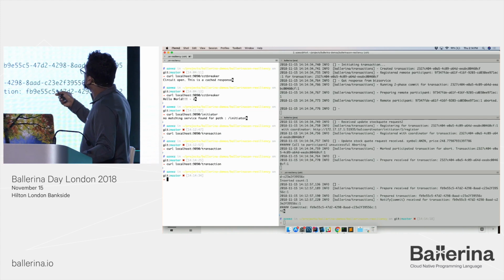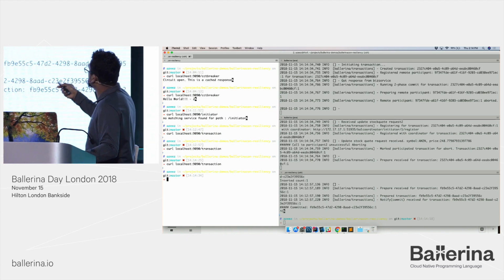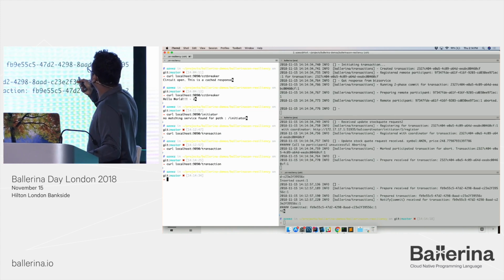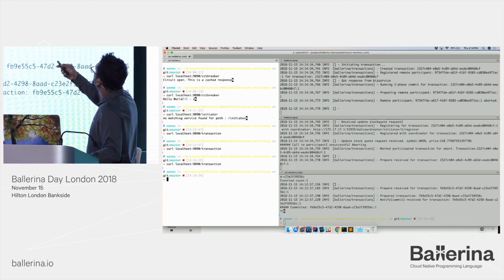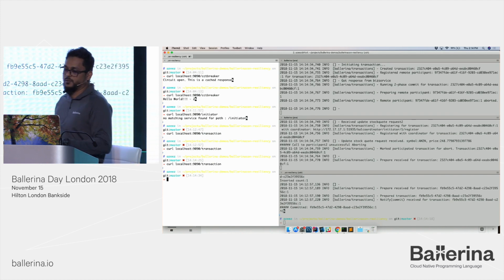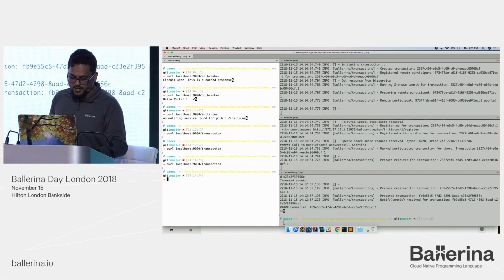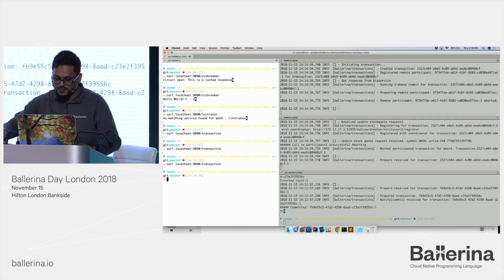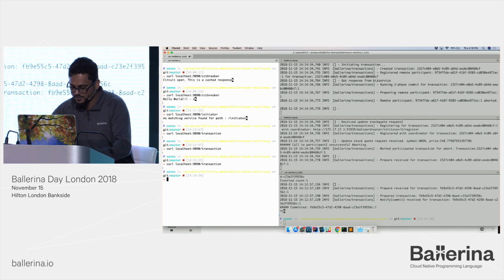So what happened is this one marked the participated transaction for abort, and then the coordinator was notified, and the coordinator prints this out, remote participant aborted, so the entire transaction gets aborted. So all the participants will get notified saying abort transaction. So that's basically the distributed transaction part.